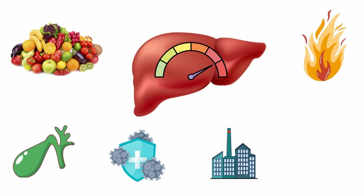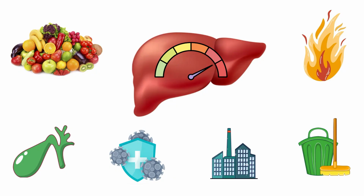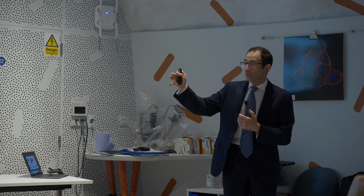It's a factory. It makes pretty much all the proteins, and proteins are basically doing chemicals, the proteins that circulate in the blood. So the proteins that help you clot your blood, that carry drugs around, that carry things like calcium and other ions around in the blood. Really important proteins are made in the liver. And it clears toxins. So it detoxifies the blood. So that already gives you an indication that this is pretty widespread. There are an awful lot of different things that the liver does, and they all happen in the same organ.